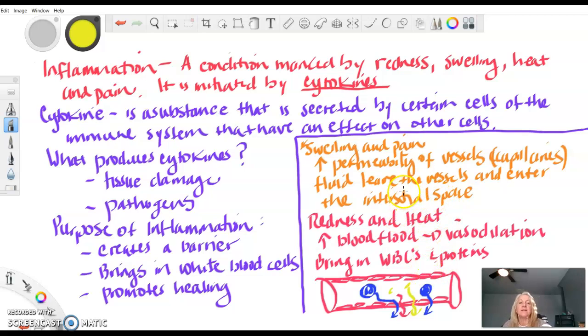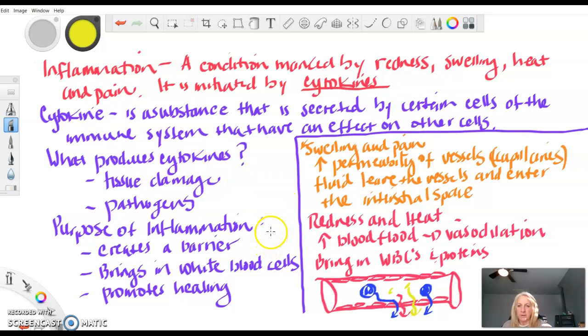Okay, so that's inflammation, and in and of itself, it is not a bad thing. It is a good thing. What happens with inflammation that becomes a bad thing is when it becomes chronic, and when the cytokines are working overtime and putting out chemicals over and over and over in an area. So that will cause some problems rather than good things if it's a chronic thing. But by and large, when you have an injury, inflammation sets the stage. That's what we say, and it is a good thing.